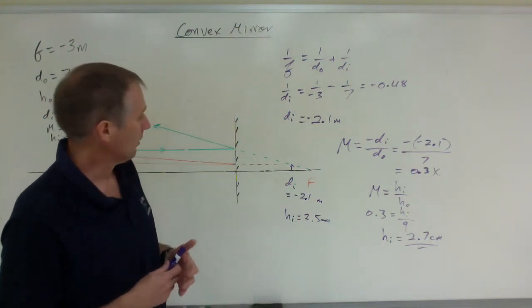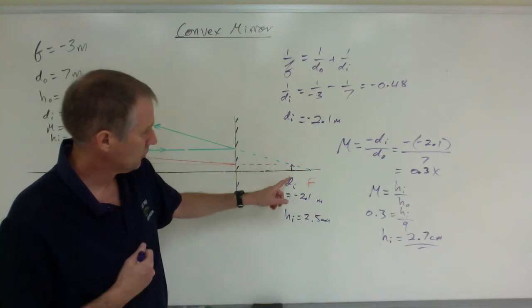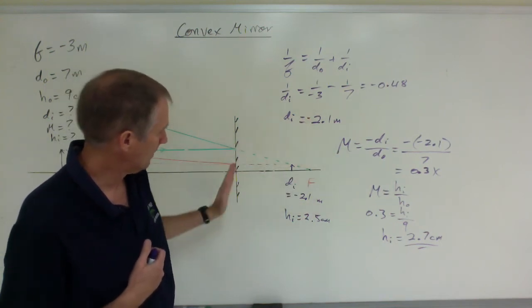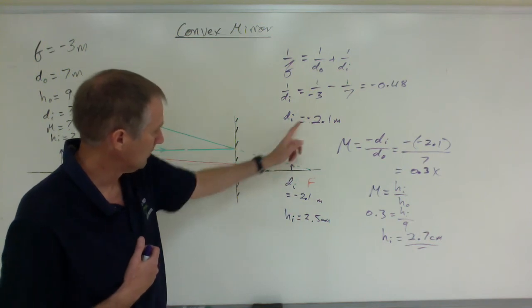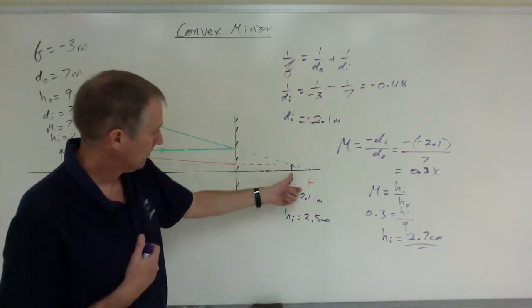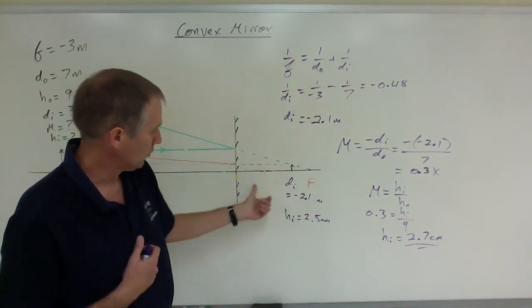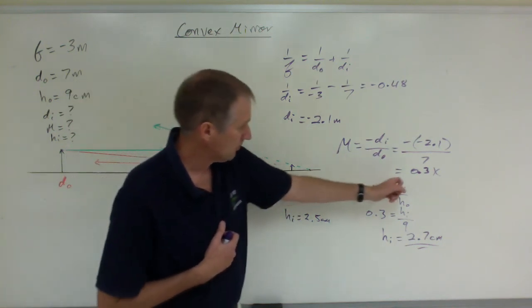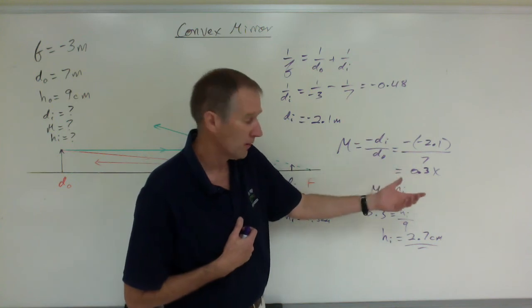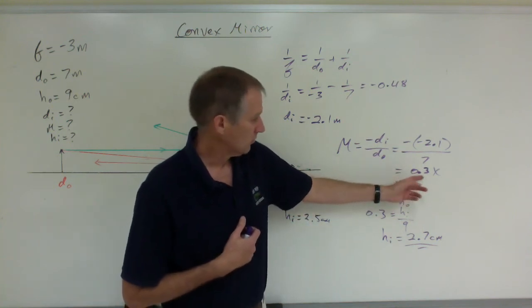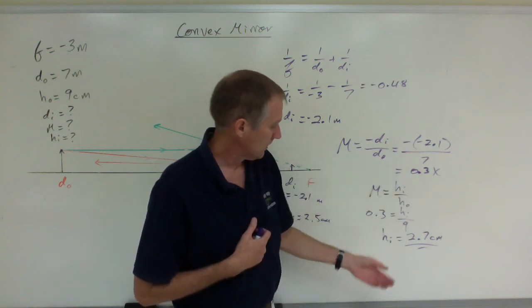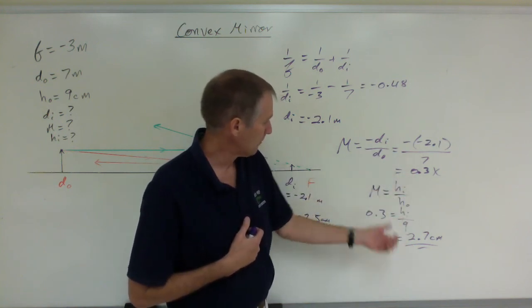a convex mirror will always make a virtual image. That's going to be negative because it's behind here. Numerically, because that's negative, it's virtual. From the ray diagram, you know it's virtual because it's behind the mirror. It's always going to be a magnification that's positive and less than 1, always. So that means it's smaller, and it does not turn upside down. It does not invert. It stays upright. Okay, so it's positive, upright, virtual.